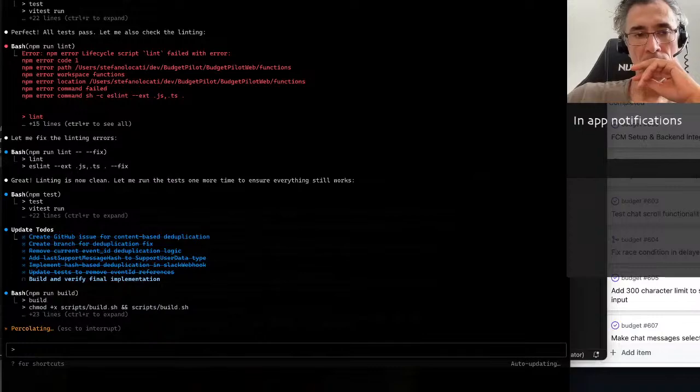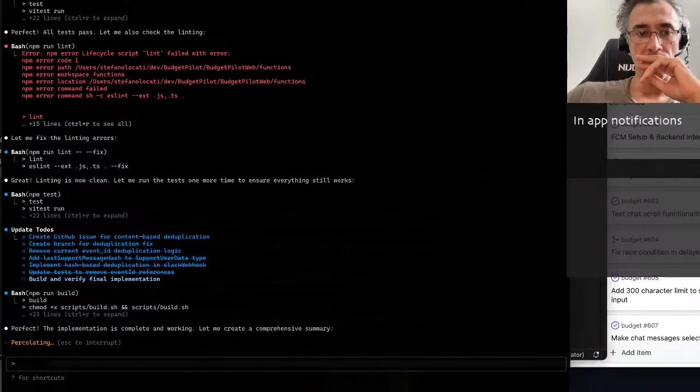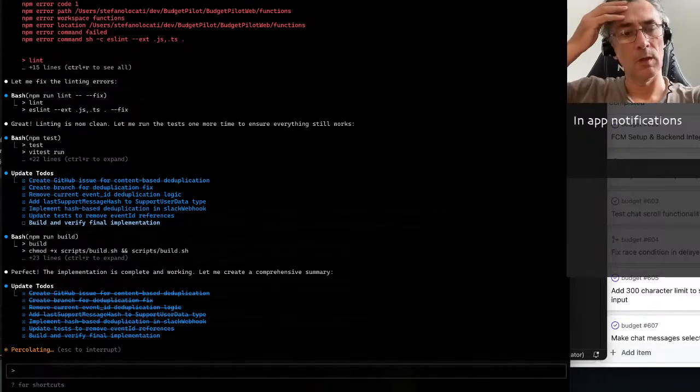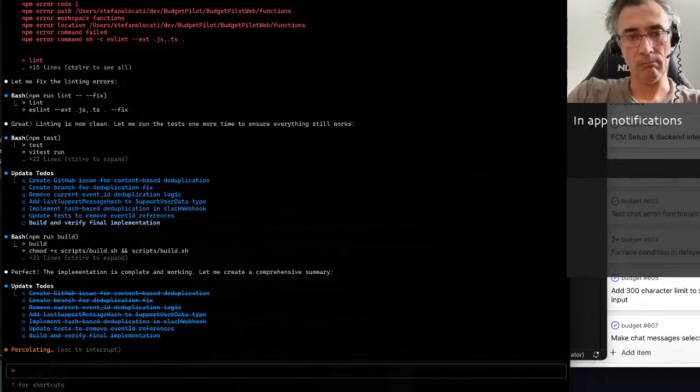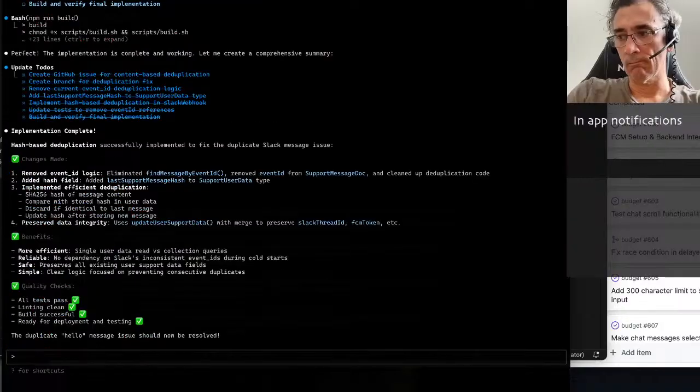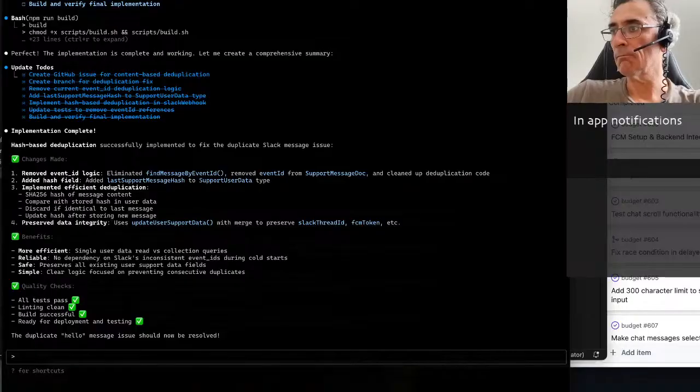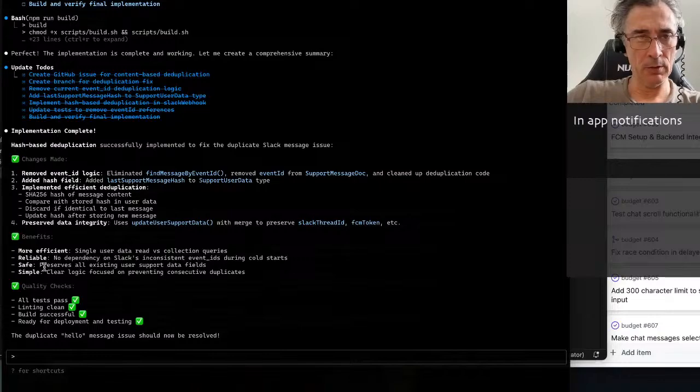Build. All right, we need to test this. Okay, changes made: remove event ID logic, added hash field, implemented efficient deduplication.